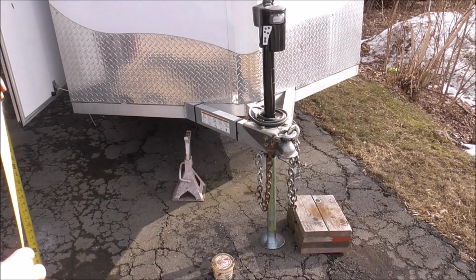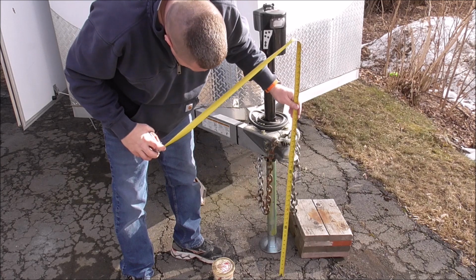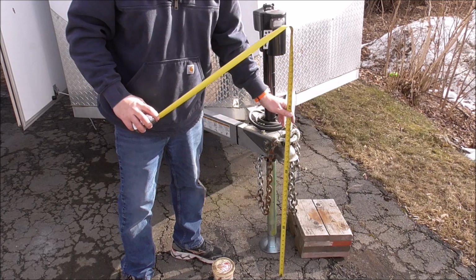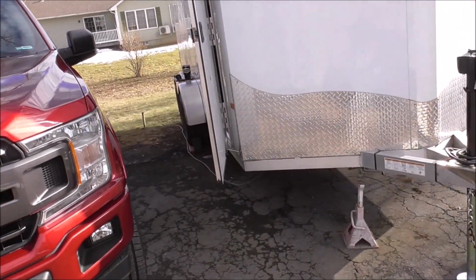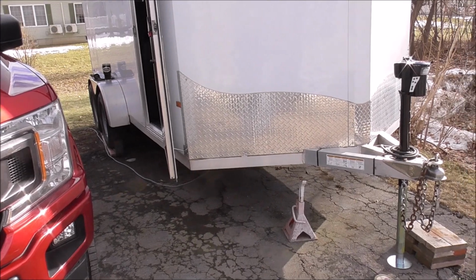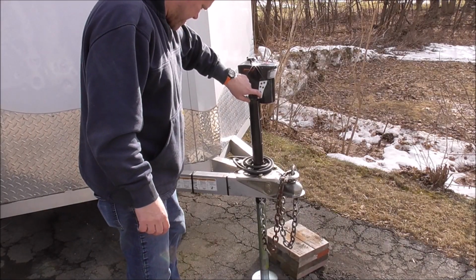Holy smokes, guys, that is way off the ground. That is almost 26 inches off the ground, and I can go another 5.5 inches. I can go to 31.5. That's crazy. I mean, look at the trailer as it sits like this. It looks like it's doing a wheelie. That's way off the ground. Just love how fast this is.